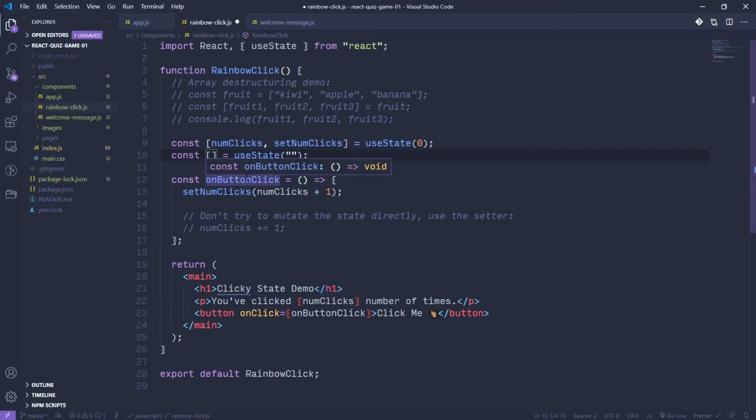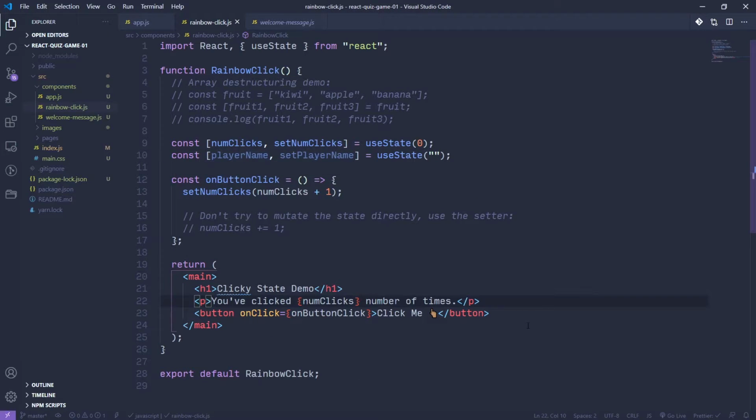So then I just name these whatever I want. So I can call this name, I can call this player name, and then the second parameter here of this destructuring is the setter. So I can call it something like set player name. And you'll see me use this convention of the variable name over here, and then the setter is just called set plus the variable name. You don't have to, there's no restriction inside of React that forces you to use this, but it is good practice to name your state variables and your setters consistently.